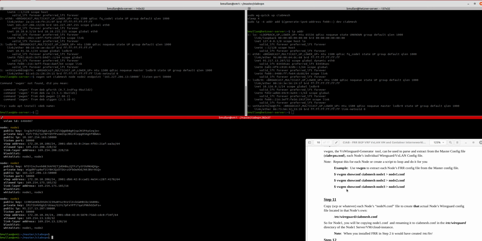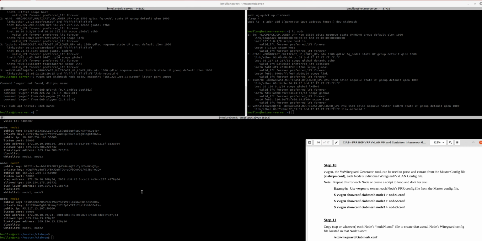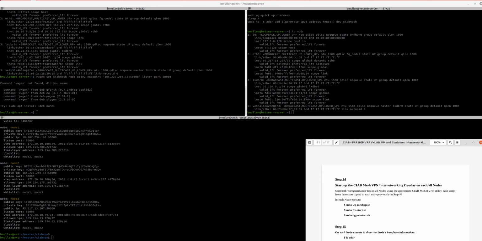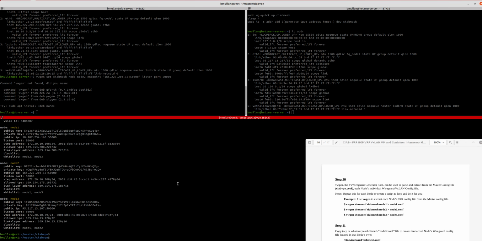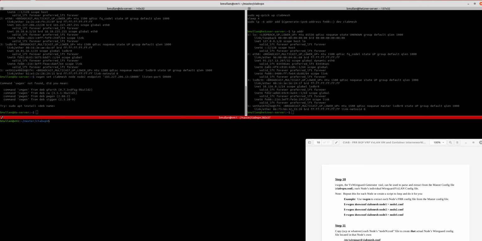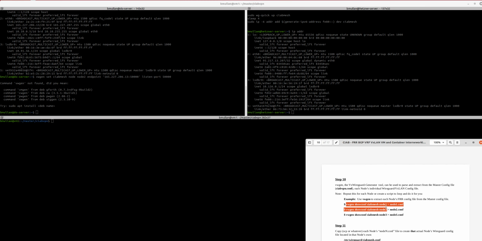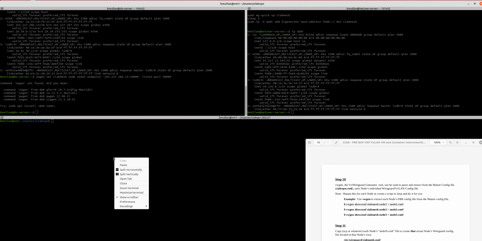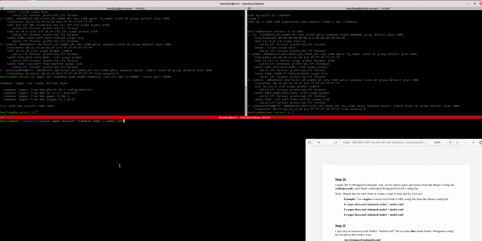Step 10, again, this is still only executed on the node you're doing the master configuration on. But now we're going to use the VWGen command, VWGen showconf, to split out each individual node's configuration file. So the first one will create node1.conf.